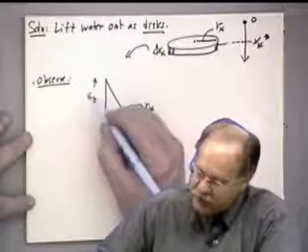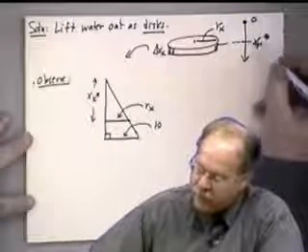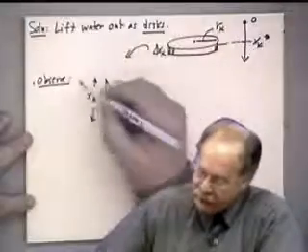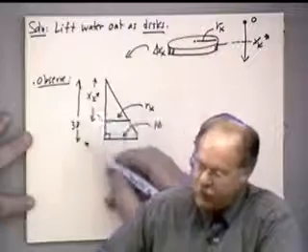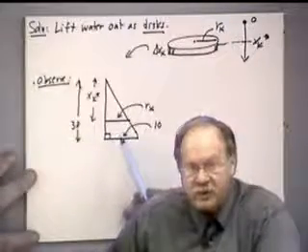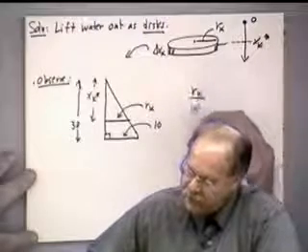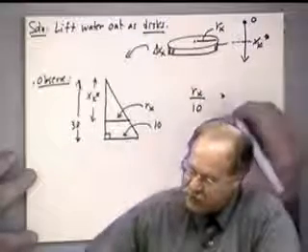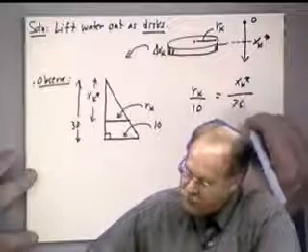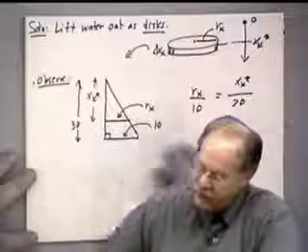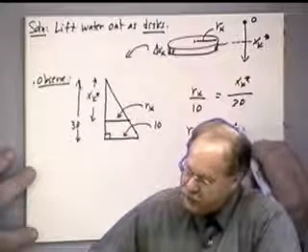This dimension here is xk star, because we're measuring from the top down. And then the total distance, of course, is 30 for the entire cone. So with these two nested similar triangles, as we've done before, we can find RK. Let's see, RK is to 10, this side is to this side, as xk star is to 30. That's this side is to this side. And now we can just solve for RK and get 1/3 xk star.